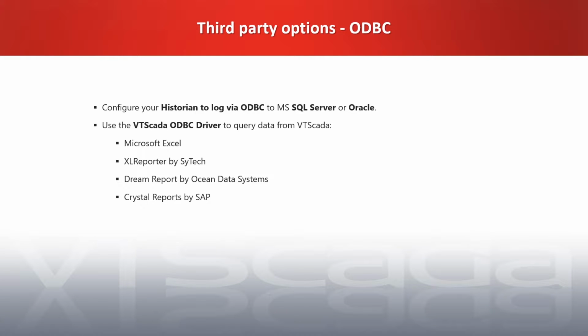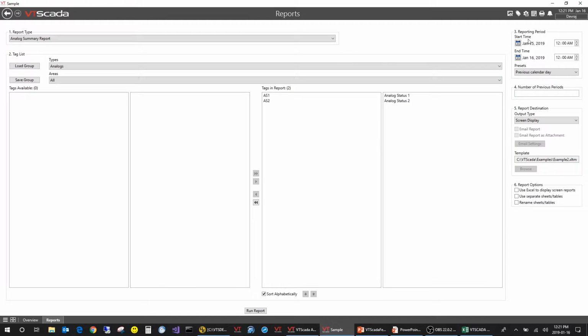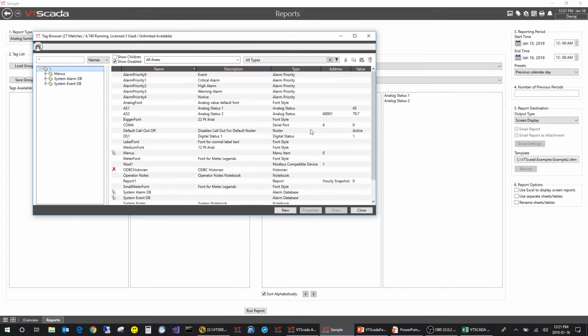So one of the first things you can do, if it is an IT requirement, or whatever requirement of the job, is log our historian data into an ODBC database.